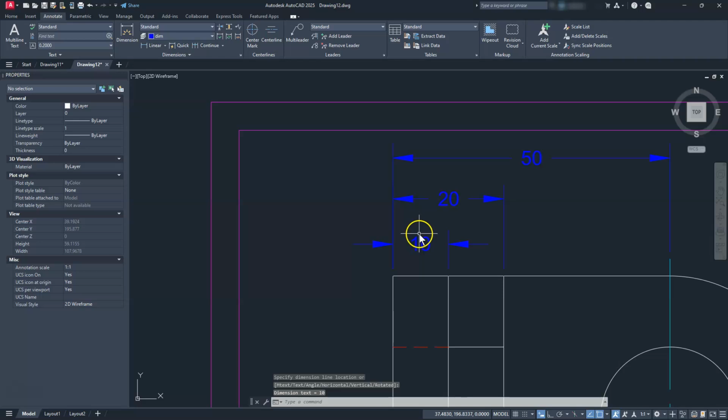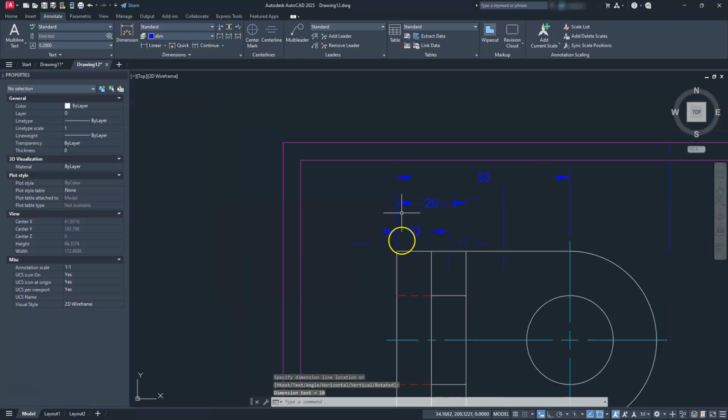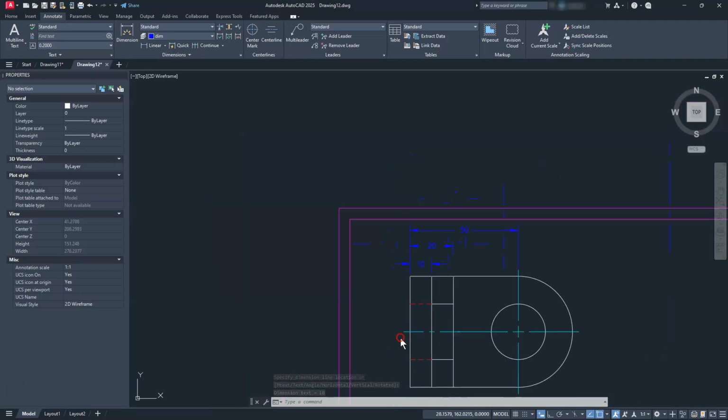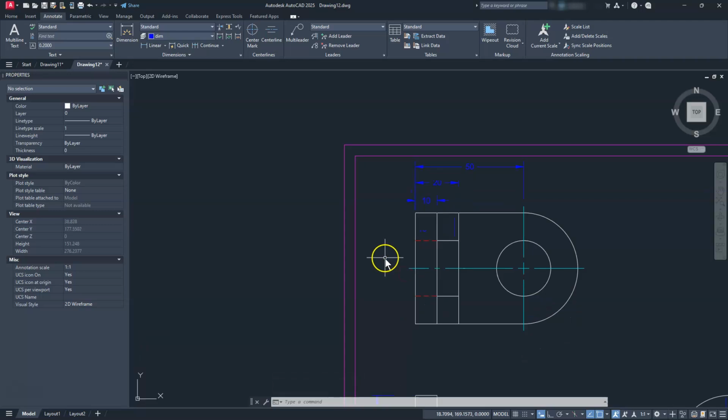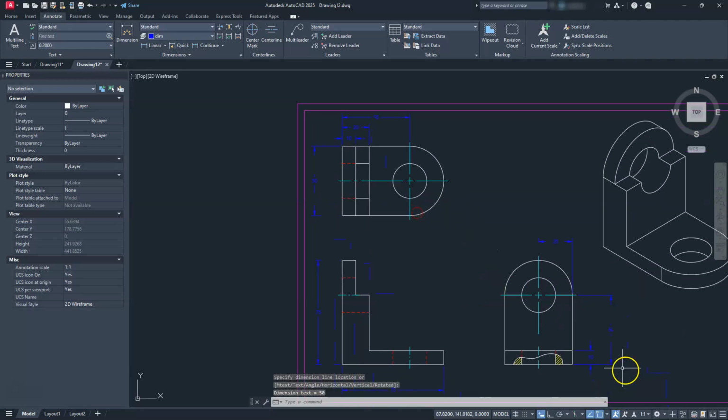Now luckily it stayed in between there, but once again, I always like to do that just to take caution that if it is going to throw it, it's going to throw it out here to the left. Let's throw one more linear or a couple more linear dimensions on here. So from here to here, and this is actually a kind of repeated 50, because we should be able to see that this length here is 50, and I didn't put it on here on the bottom, but if I'd have placed it here at the bottom.